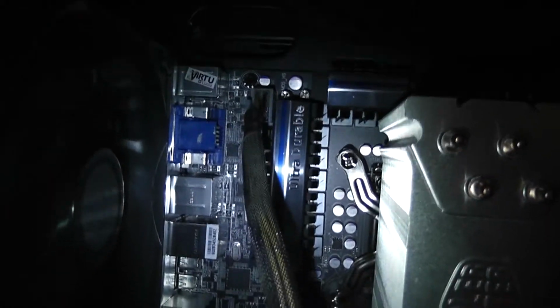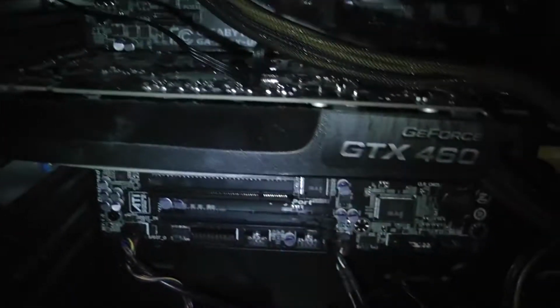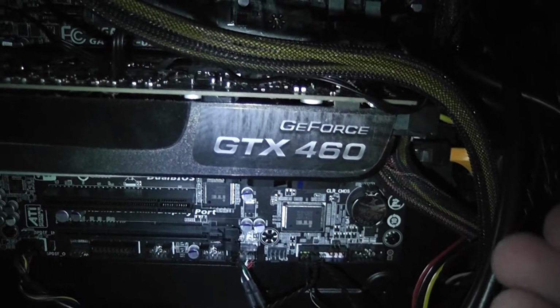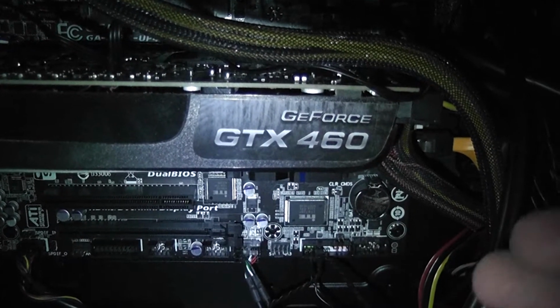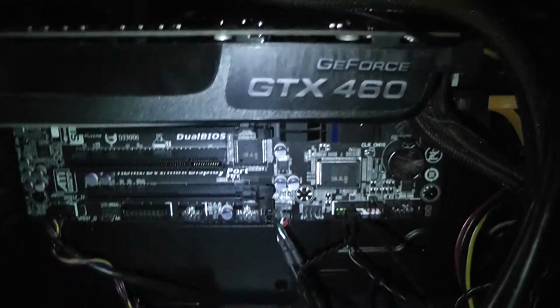And here we have some other equipment that's on the main board. And here's the old GTX 460. I've had this for, I think, about 2 years now, maybe a year and a half or something. Still plays pretty good. It still plays most games at stable frame rates. So I decided to keep it for now and upgrade maybe later on.